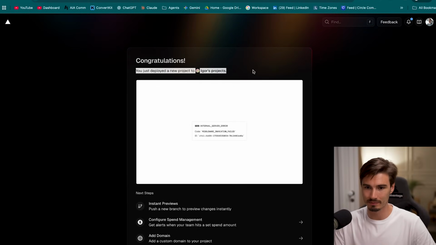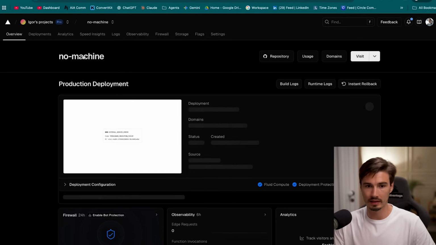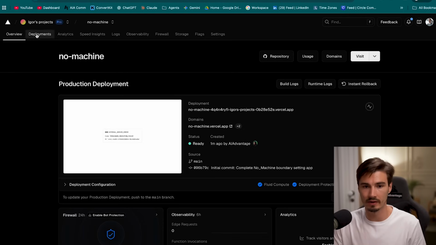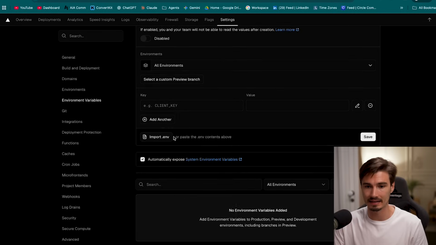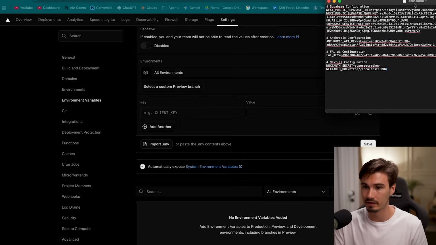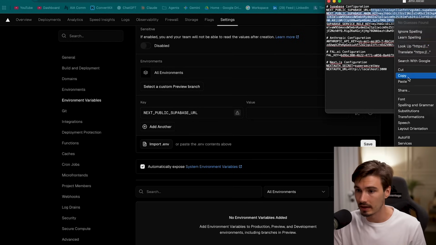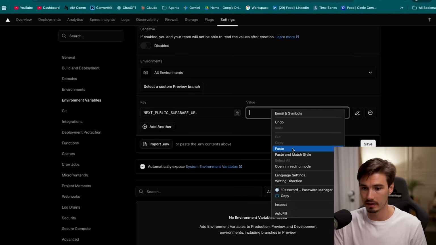Wonderful. So this is deployed, continue to the dashboard. And then in this project, the way you set up these environment variables, again, this is a one-time thing. You go to settings and then in here, it says environment variables. And I'll just add exactly the ones that I have in my .env file. So NEXT_PUBLIC_SUPABASE_URL is the key. And then the value is what comes after the equals sign. Just be careful that I copy this correctly, that I get every sign.